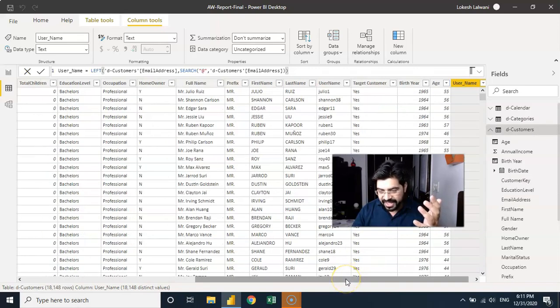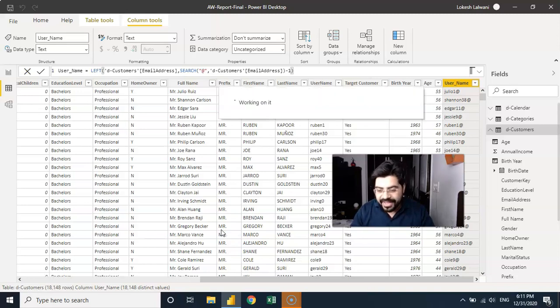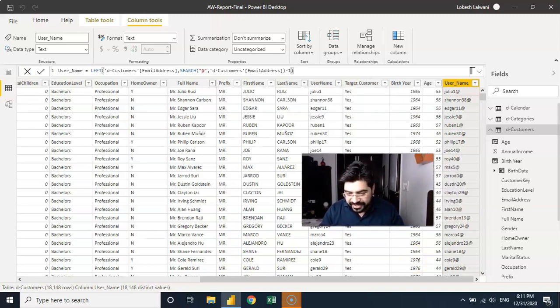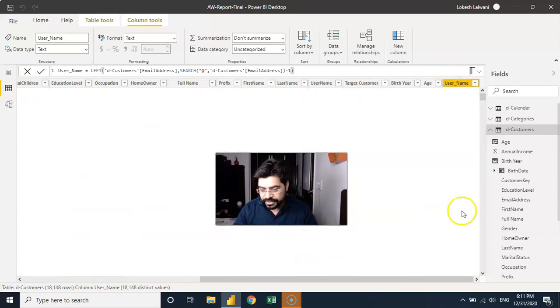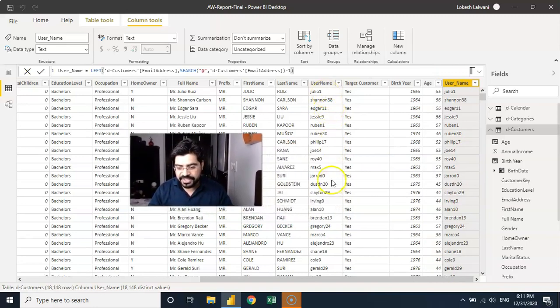So I've done it, and now you'll see the username is here along with the at symbol. This is what I mentioned earlier. So I'll come here and simply say -1. It means 7 minus 1, the number of characters till at minus 1 character, which is actually at. So it's going to pick up the 6 characters from the left hand side, and that is something I am actually looking for. Let me also drag my face cam, and you will notice over here we have the right username. If you match it with this particular column, you will get the same results.